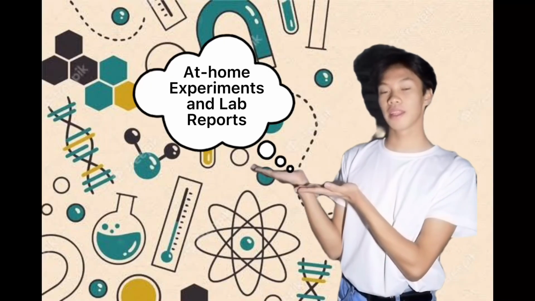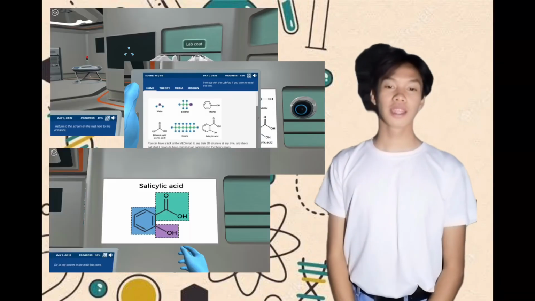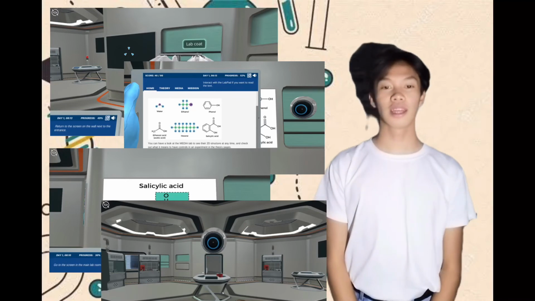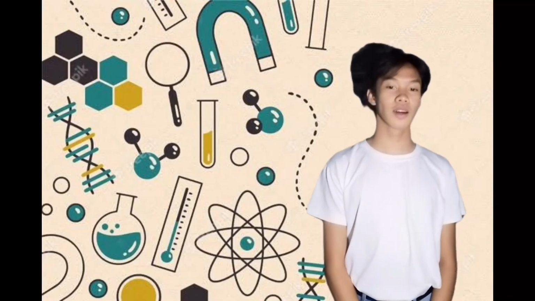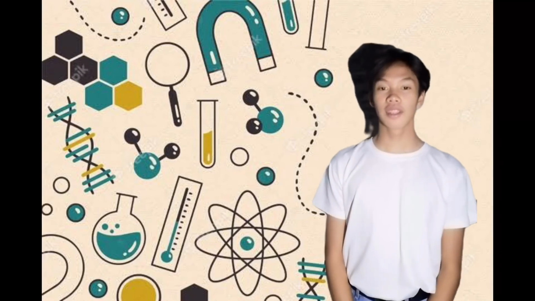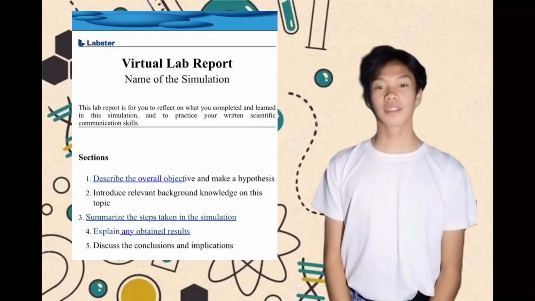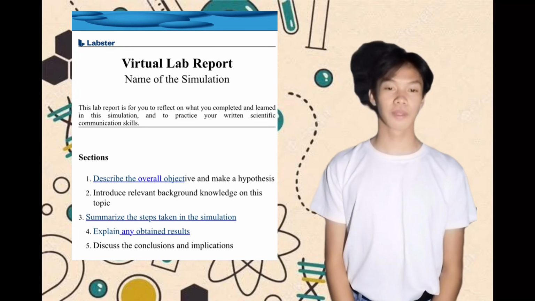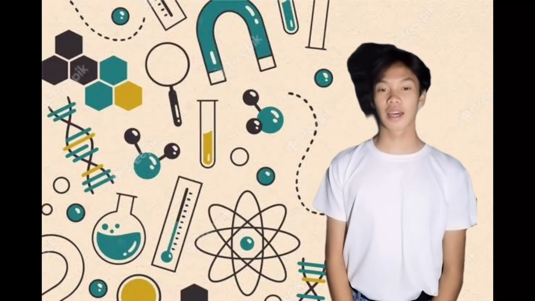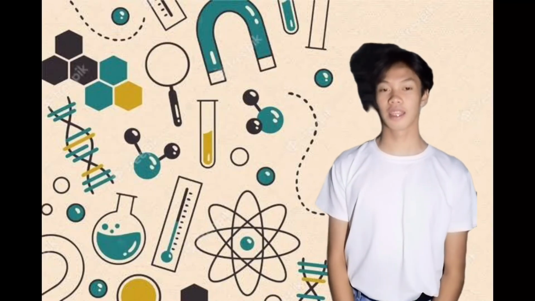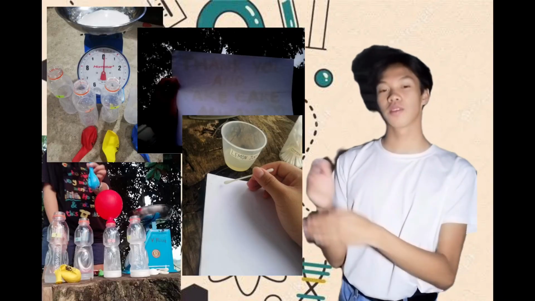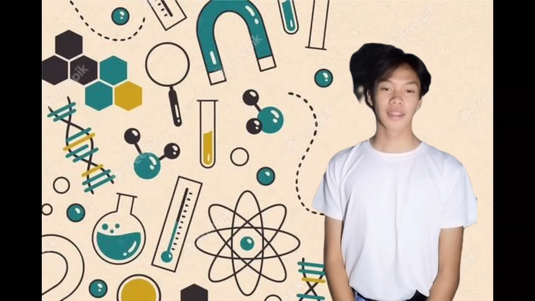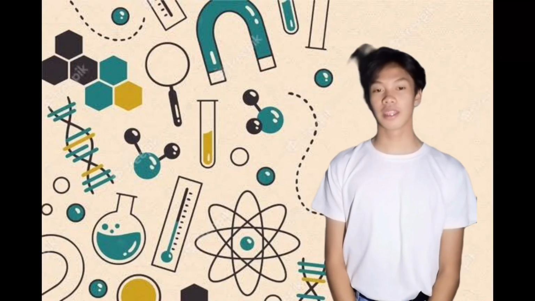At-home experiment and lab report. We did a simulation or experiment online and it expanded our learning, and we also learned how the experiment works. After the simulation, we will answer the following questions because this will prove that you have learned something from the simulation. We also did an at-home experiment so that students had an experience of experimenting in real life too.